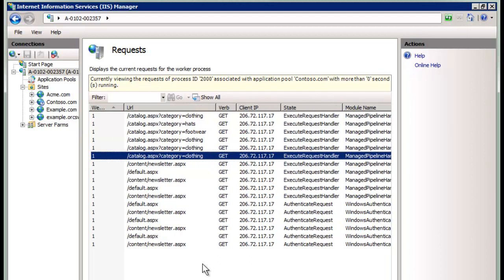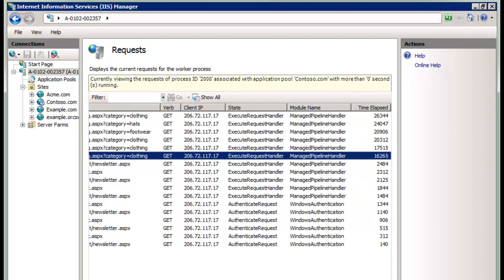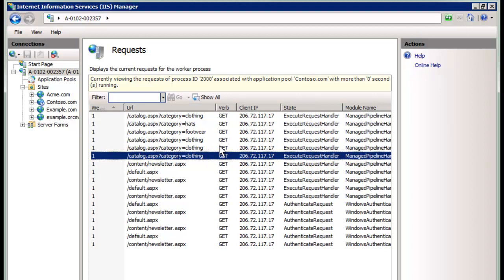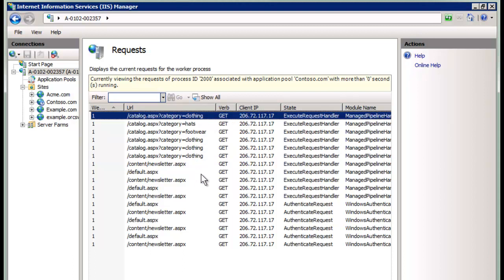Let me just give you an example. In the last couple of months, I've troubleshot two situations where I saw this elapsed time up to 5 minutes for a number of pages. These were all from particular pages. One of them turned out to be a COM interop issue with classic ASP, which was calling out to COM+, and it was queuing in there, everything getting stuck behind one piece. You could see there was one real slow page at the very top, and then a whole bunch of other types of pages. No pattern, except that when we ran this after a few different situations, the top one was always the same page. So we knew which one to blame. It was causing everything else to bottle up behind it.